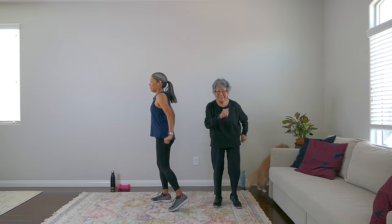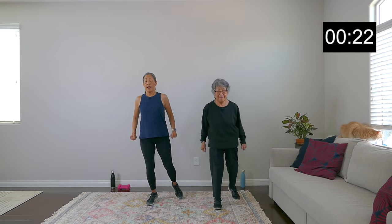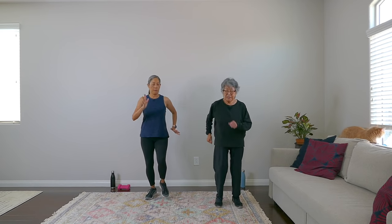Next move is step back with the tricep. Keep marching, and we are on. Step back and tricep. Nice work — breathe. Get coordinated and go slow. Our mall opens early before stores open, so there are lots of mall walking friends. If you have a cool mall, just take a purse — if you see something, you go shopping. You still get your steps in. March it out. Good work.